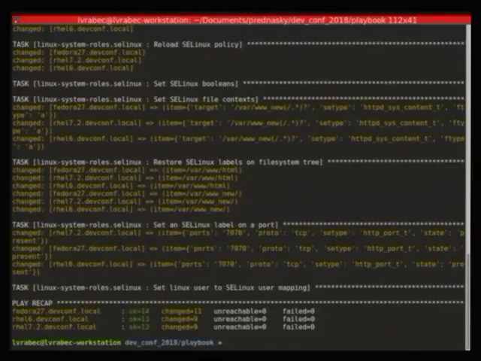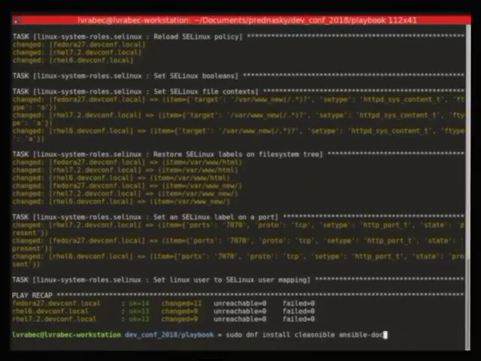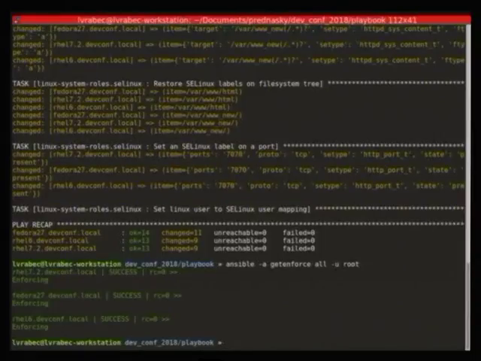Okay, so right now the task is finished, and with Ansible you can see that everything is in enforcing. So basically, this is it. Yep, I tried. So that's all for this.